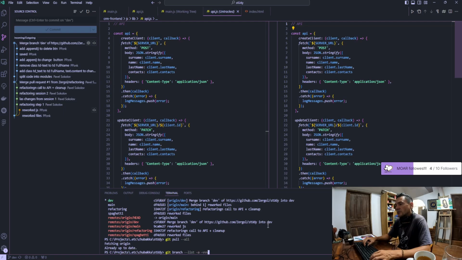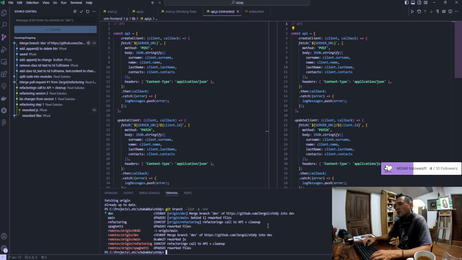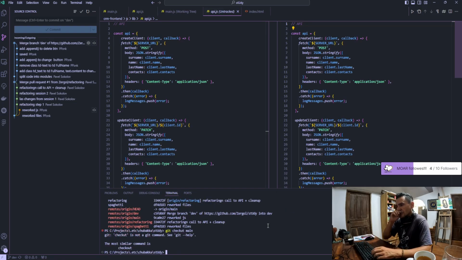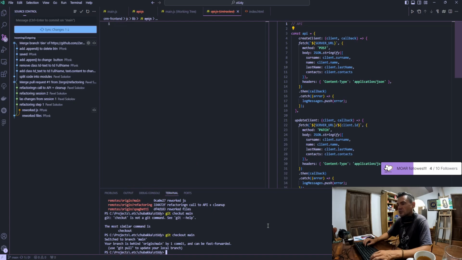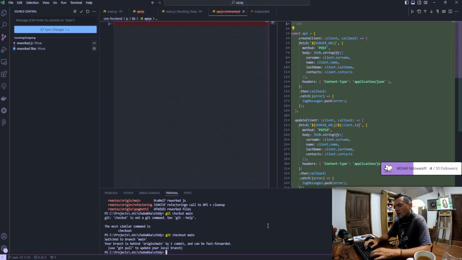And if we check one more time, well, it's still showing in the main. Okay, I'm not sure, so let's check out main. Yeah, it wasn't pulled when I asked for all, so I don't know.